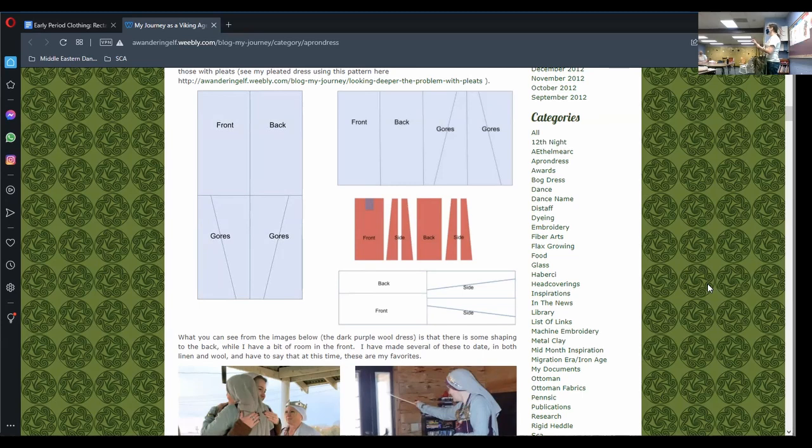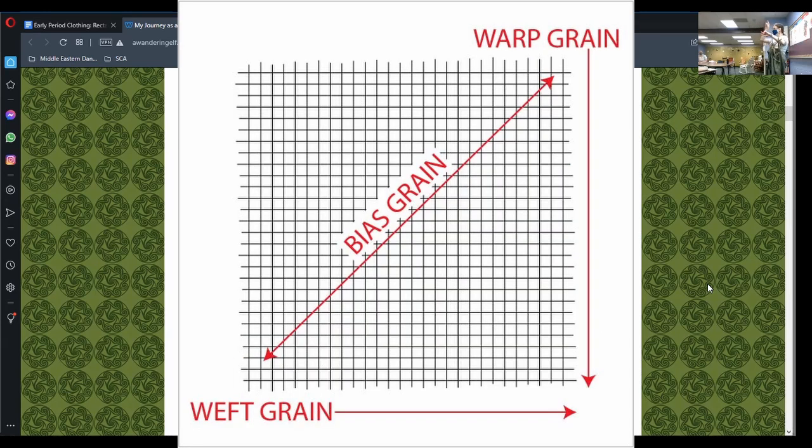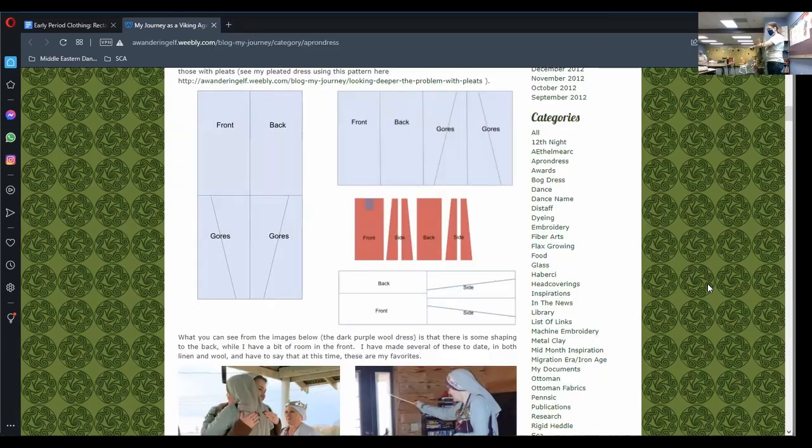So basically, straight grain is the weft and warp of the fabric, how the fibers are; you want it to be straight, parallel to those fibers. Bias, you're putting it at a diagonal, which gives it more leeway to stretch. So for these, you don't want that stretch.